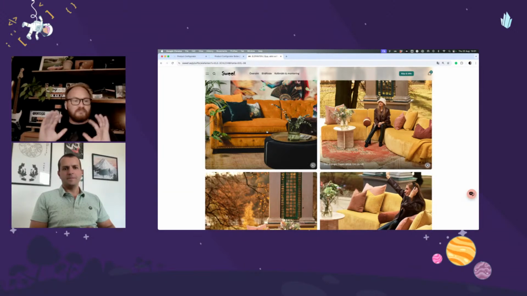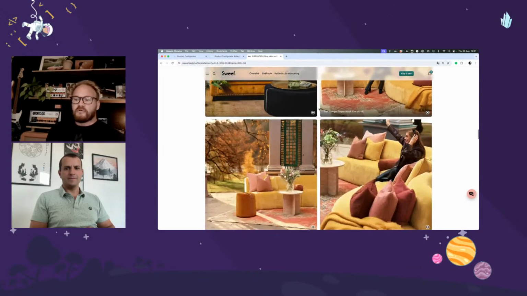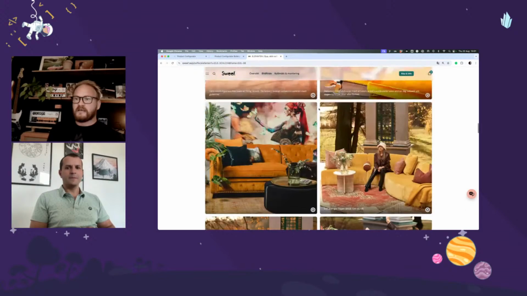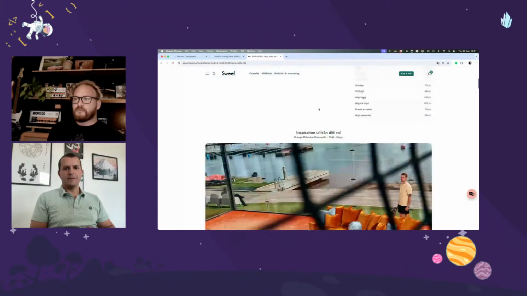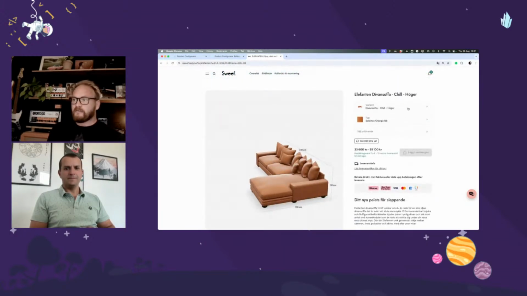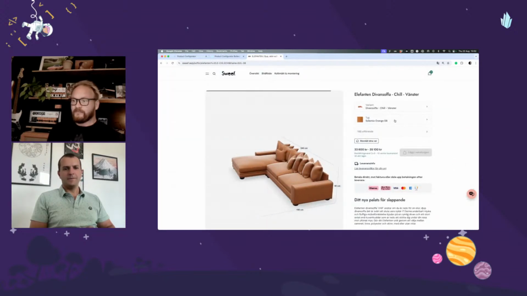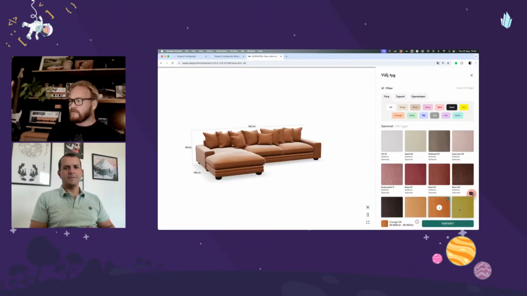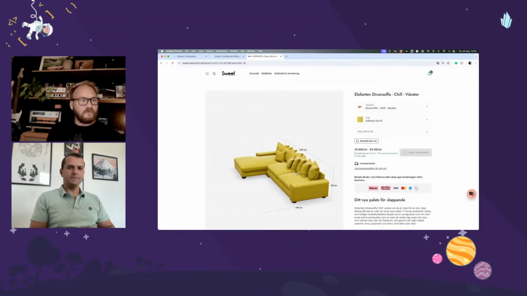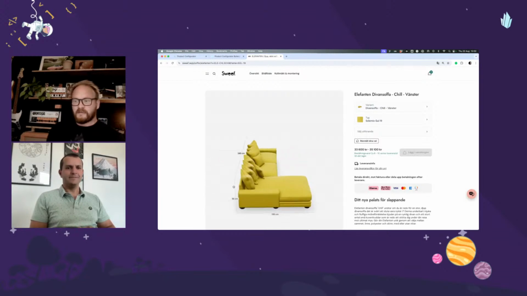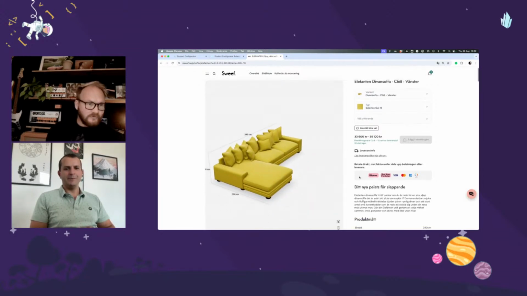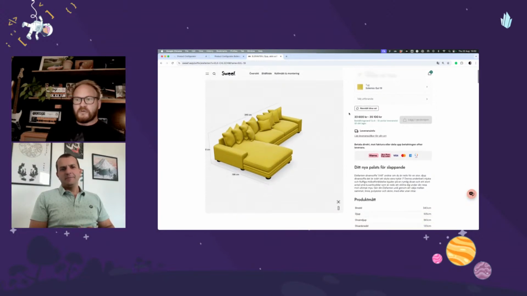So that, I think, is a brilliant combination of storytelling, inspiration, and also giving us the ability to configure a product in 3D and get instant visualization of how this is going to look. And again, shout out to Martin and the team at Zeta in Sweden, which has built this for Swyft, of course, on Crystallize. But yeah, that's it for an intro.